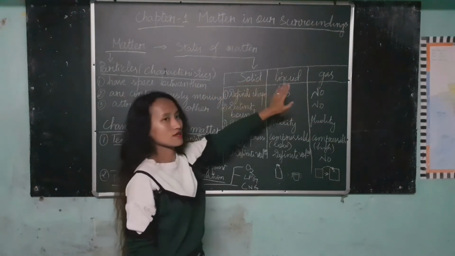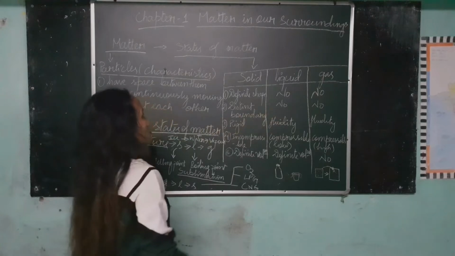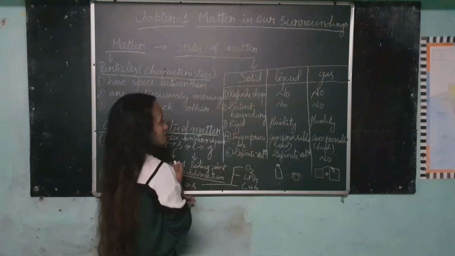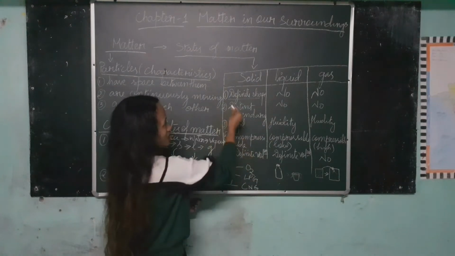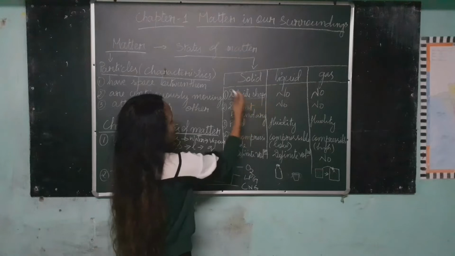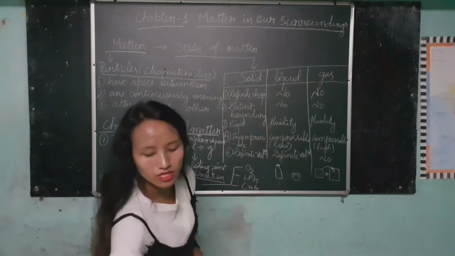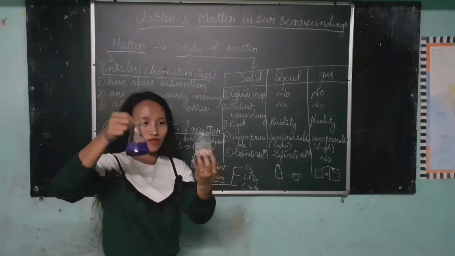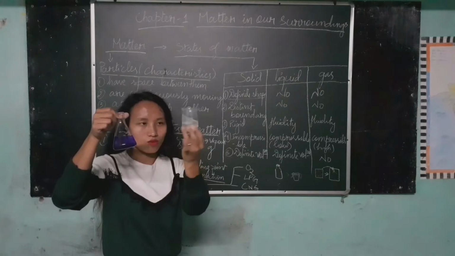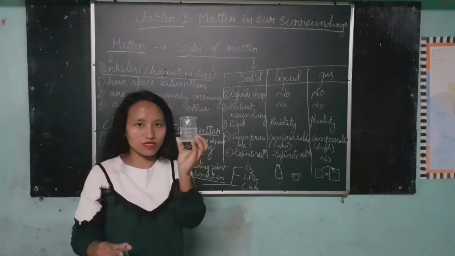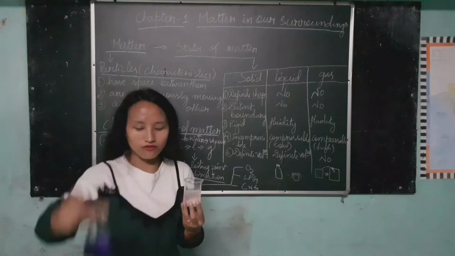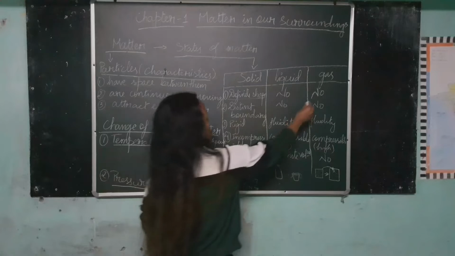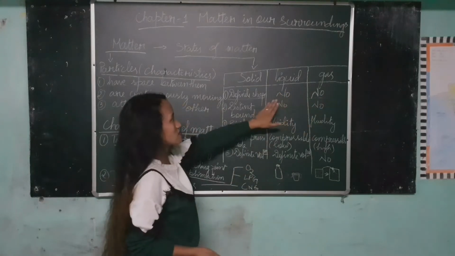Now what solid, liquid and gas are? Let's see the differences. Number one, solids, they have definite shape. This board is having a shape. This chalk is having a shape. So they have definite shape. They are solid, they are having definite shape. But liquid here, this is a beaker and this is a conical flask. The shape has changed. The water which I have filled is taking the shape of this beaker, taking the shape of this conical flask. So we can say that they do not have a definite shape. And gases, same with liquid, they also do not have a definite shape.